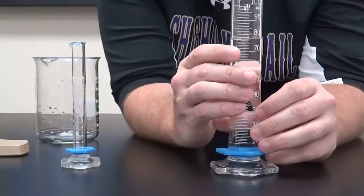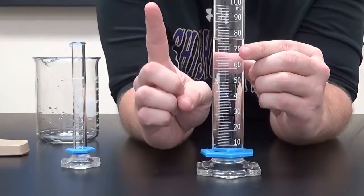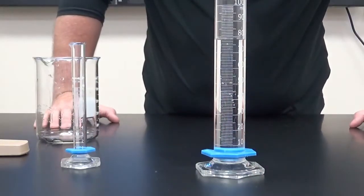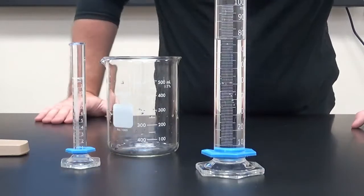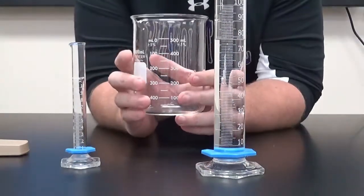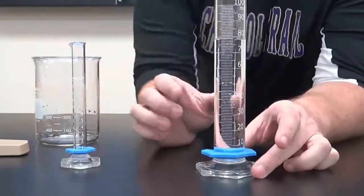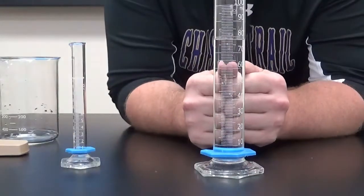each of these lines in between the numbers, so here is 70, here's 80, each of these lines is 1 milliliter. So when I look down at the level of the water, I see that this water is 79 milliliters. So we couldn't get that level of precision with the beaker, but we can do that with the graduated cylinder because we have increments of 1 milliliter, while the beaker only has increments of 50 milliliters. So that's as precise as we can get. Here with this graduated cylinder, we see the water that was in this beaker is 79 milliliters.